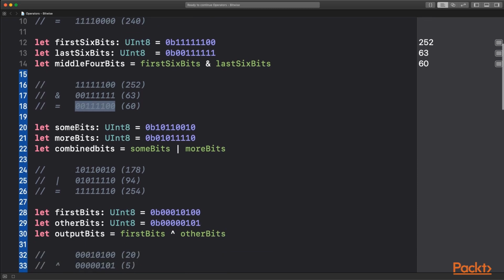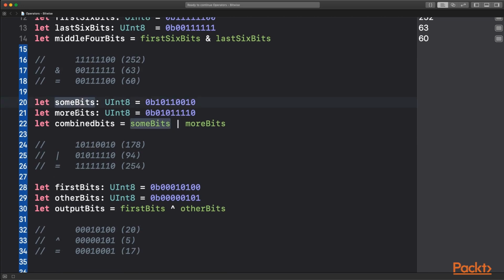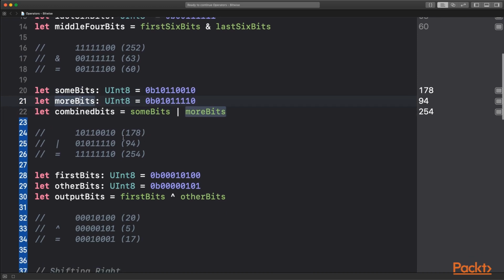Our next case is going to be the OR operator, represented by this line. If we take these two variables, some bits and more bits, and OR them together, we get 256. That's because it's either one value or the other being 1. So 0 and 0 is 0 because neither is 1. 1 and 1 is fine, it gets 1. 0 and 1 is fine, in this case it's 1 again. 0 and 1 again is another 1. Two 1s is 1. And 0 and 1 is 1 as well. So it's either 1 and 0, or 0 and 1, or 1 and 1 that gives you a 1 in the value below.